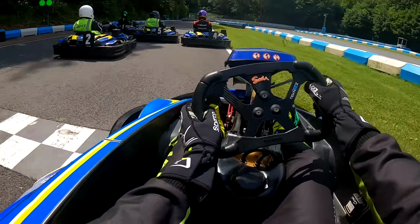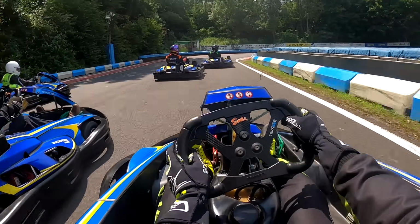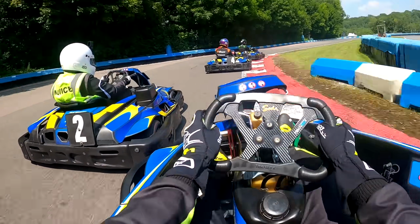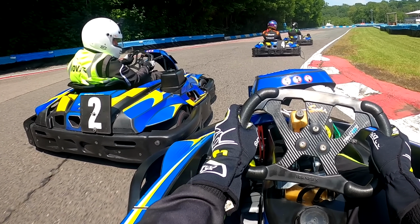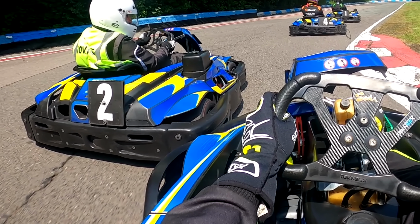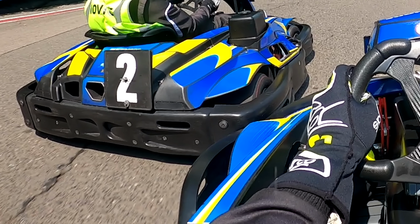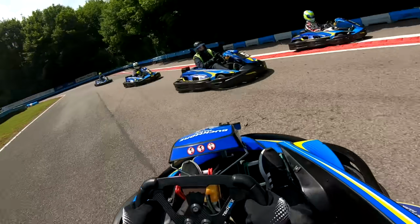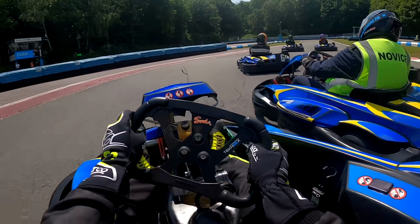So we swiftly cut across to the inside and then give Gamer Muscle a nice little love kiss. And then on the exit of this corner here, I saw a very good opportunity to send Aldous here into the Shadow Realm. So turning into this right-hander, I'm going left and just sending him into another dimension. And then there he goes, vaporized, never to be seen again.